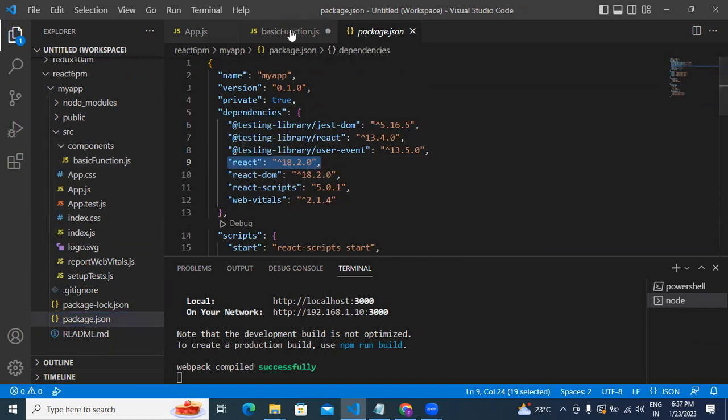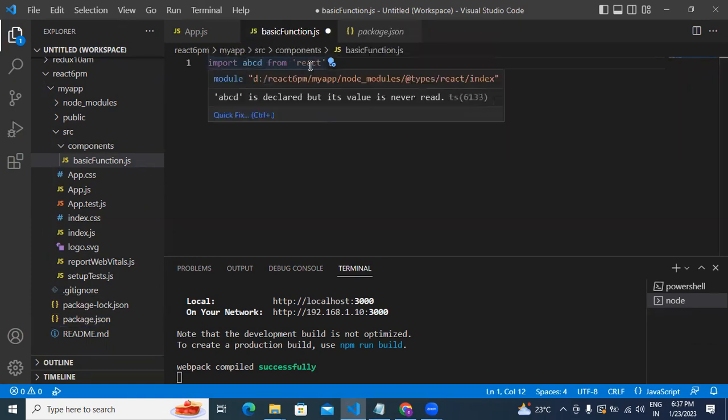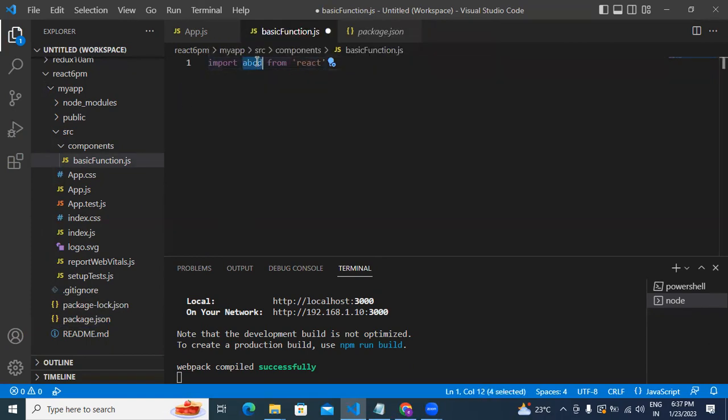That React I'm going to import into my application. Import, this is my reference; you can take ABCD also, no issues, and this name we are taking from React. But for meaningful purposes, I'm writing import React from 'react'. The react package we have to import first.